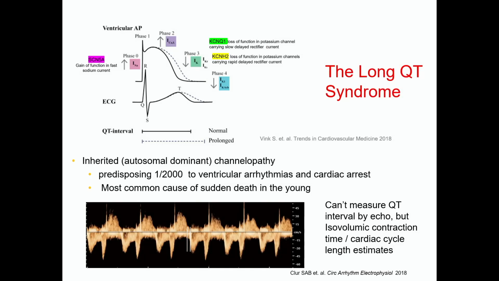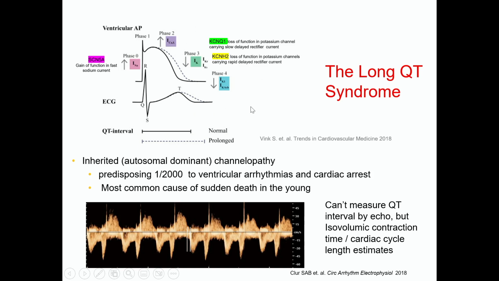So what happens when you have an inherited channelopathy, and specifically in the long QT syndrome, is that the action potential is fine for phase 0 and phase 1, but at phase 2, it prolongs. So repolarization, the time when the heart relaxes, prolongs. And that's seen on the electrocardiogram as a prolonged QT interval, or a corrected QT when you divide it by the heart rate. So you'll have the T wave kind of flatten out, and everything goes much farther away from the QRS duration. So that's the prolonged QT interval.